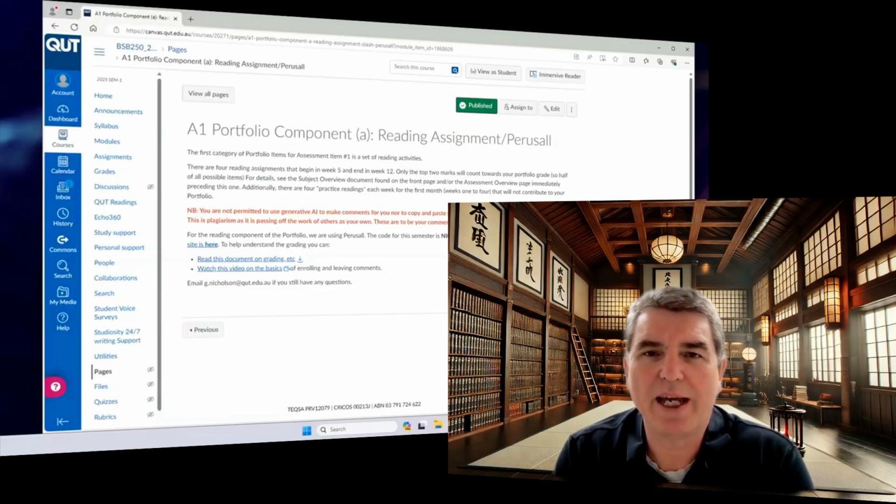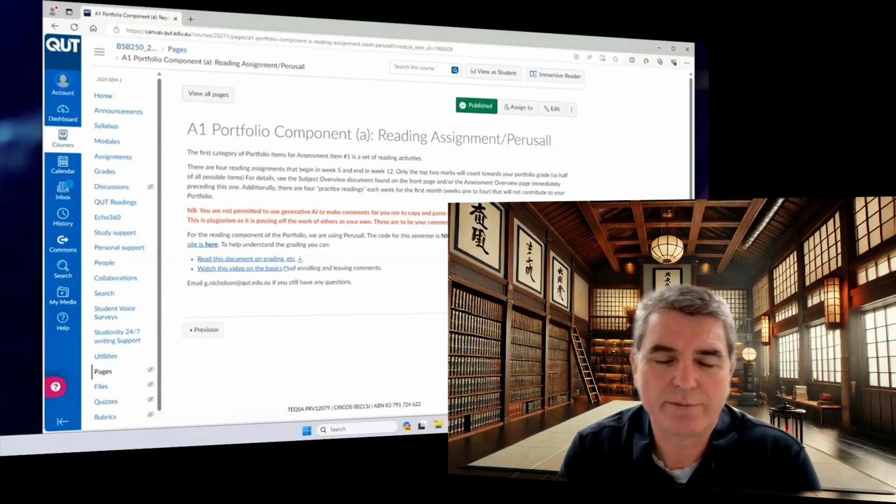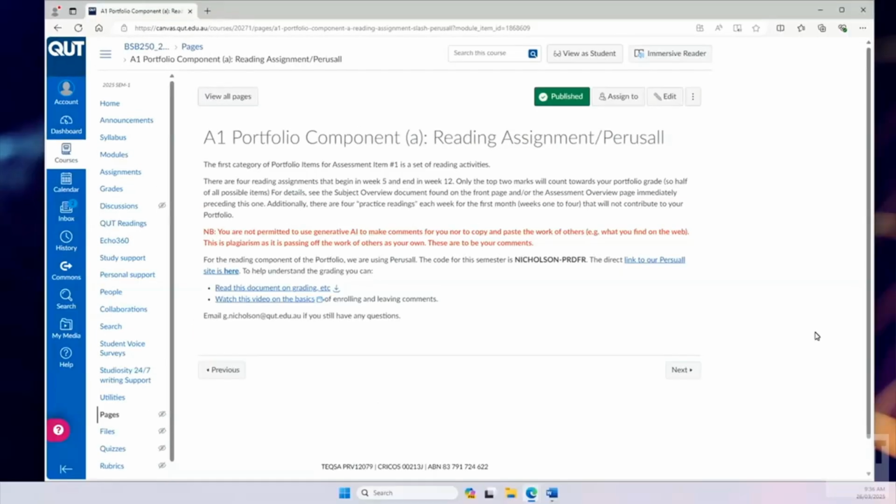So why don't we have a look at some of the materials that we've got. What you can see here is an overview of the assessment piece. I'm not going to go into detail on these things. This video here is how to use the system. It's prepared by the crew behind Perusall, so how it works basically.